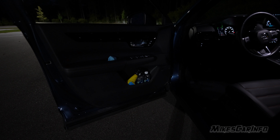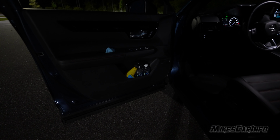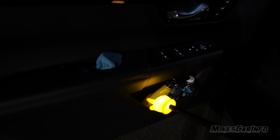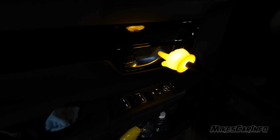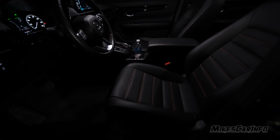Then there's two USB ports that are backlit illuminated here. Once again, no puddle lights, no approach lights, nothing that shines on the ground, and the pockets are completely dark here. There is a light here in the handle, and then you have the backlit buttons here and here. So all the buttons are backlit, which is nice. There is a tiny bit of floorboard illumination. We'll look at that in a second. It's barely noticeable, but there is some there.